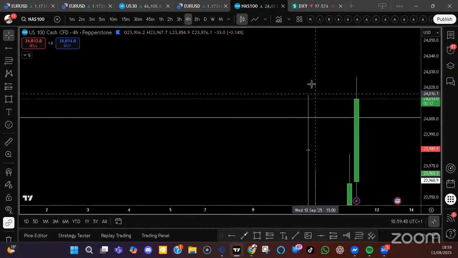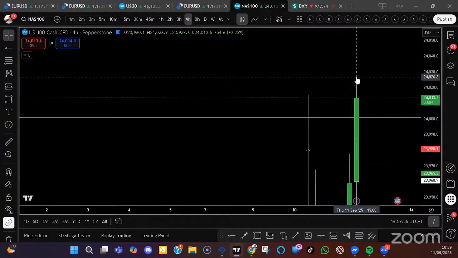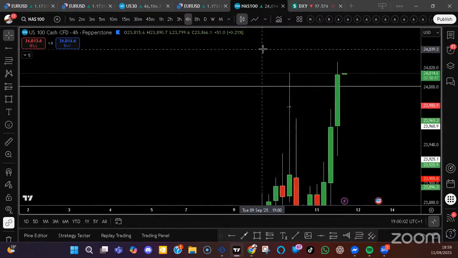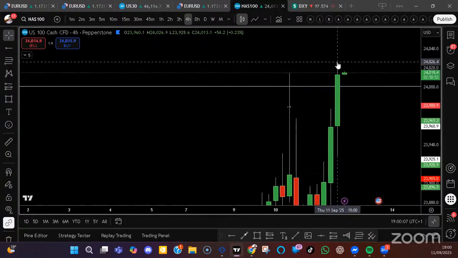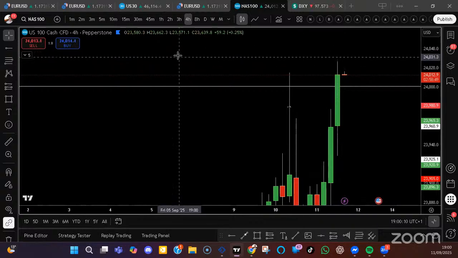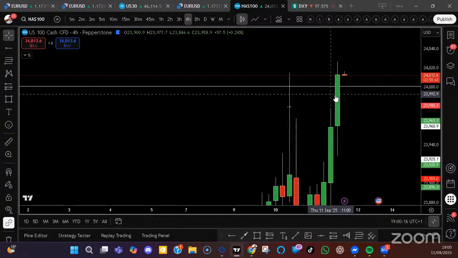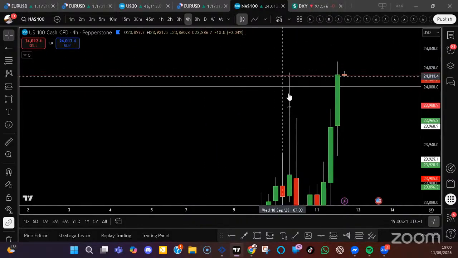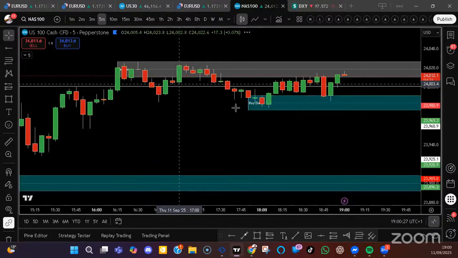On the 4-hourly, price has been the highest it's ever been at 3 o'clock this afternoon, 24,026. That's the highest the US 100 has ever been. So I don't really want to go and take a buy, because we haven't got any data. We're going into the unknown. But there's a lot of imbalance that I won't even draw up. And there's no point in going on the line charts because there won't be any significant points close to that area. We'll go down to the 5 minute.